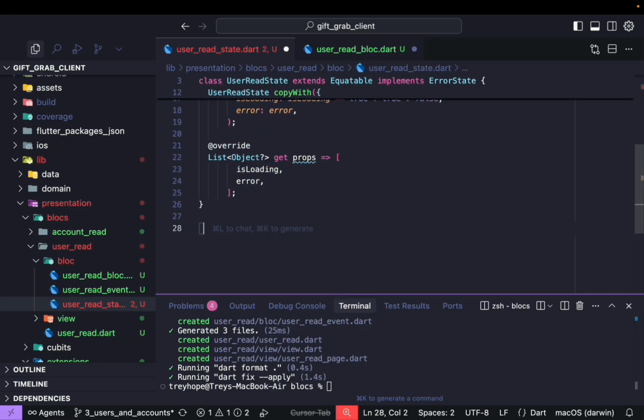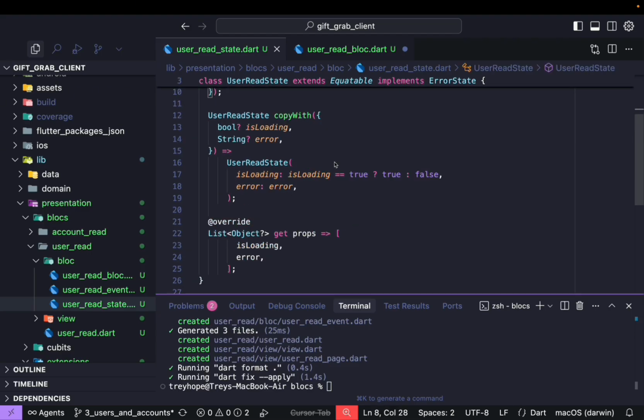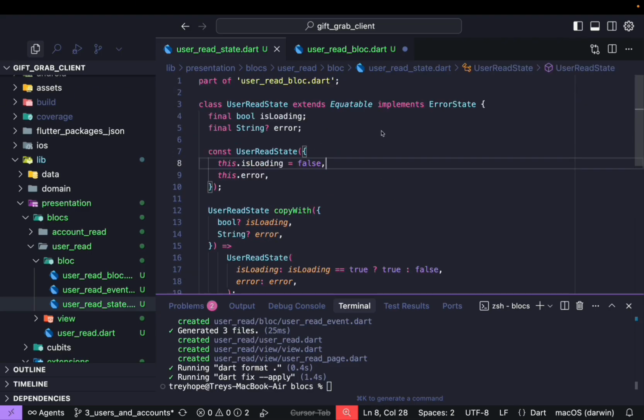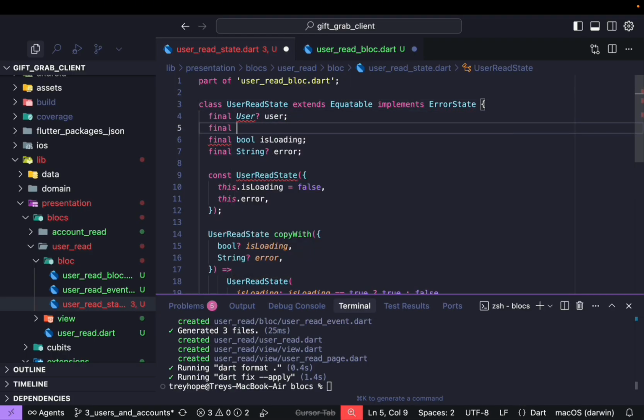Something got out of whack here. Equatable. Oh, there we go. We have the is loading and error properties, but we also need to have the user object, a nullable user, as well as a Boolean value that will let us know if this user is my user or not.